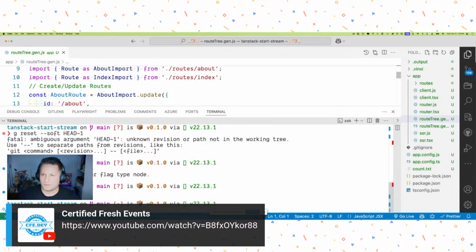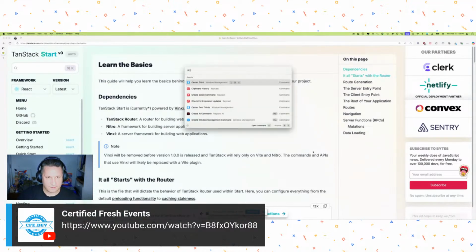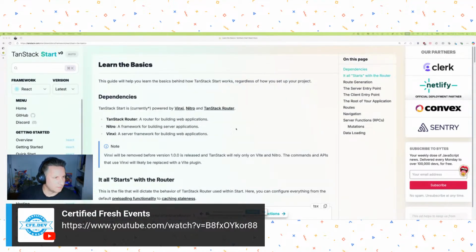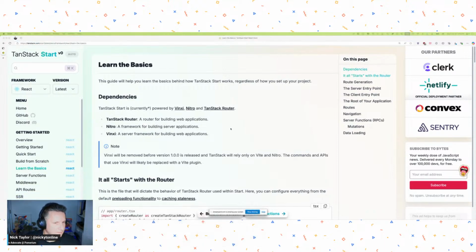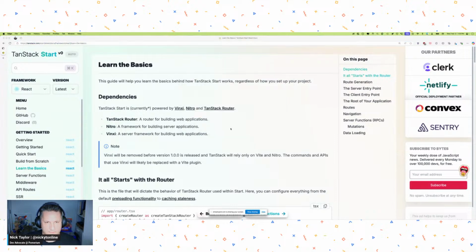I may have to restart VS Code. It might have died when it saw those changes. Or let me undo all the change, or actually, let's just do a git add. I did that already. All right, let's just close my VS Code for a sec because I feel like I might have made it go toast. I'm just gonna go ahead and hide this here. Okay, let's start up VS Code again.